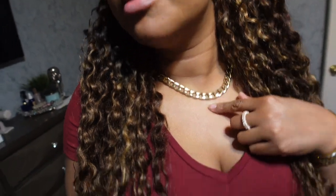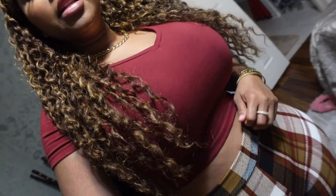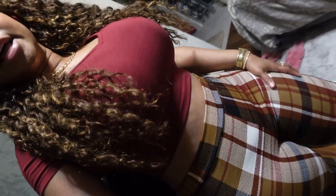I put on an H&M choker. This is a little crop top from, I believe, Target. Then these are some wide leg plaid pants from Fashion Nova. Then I have on some Zara shoes. I put everything back in my black purse, put on my JBW watch, gold jewelry. It's real chill.